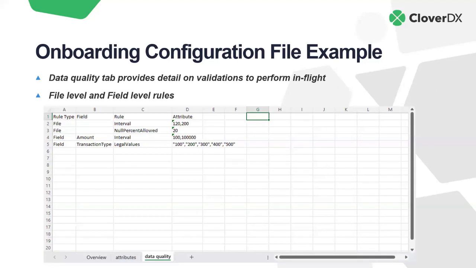Last tab on the configuration was some data quality rules, right? So we can extract the client-specific data quality rules, get them into a spreadsheet where the customer can understand them, and then Clover can actually translate into runtime business rules. It could be at the file level. This file better have a certain number of records in it, a certain number of ID fields that are null. Particular fields can have individual data quality assessments, but all of this data quality rules for the client's specific data extracted out of the pipeline and placed into the spreadsheet.